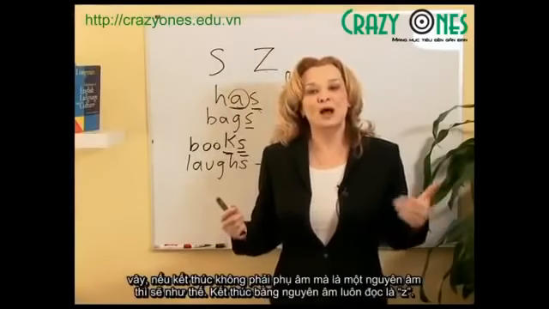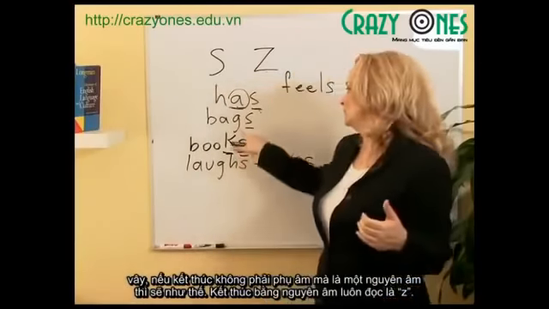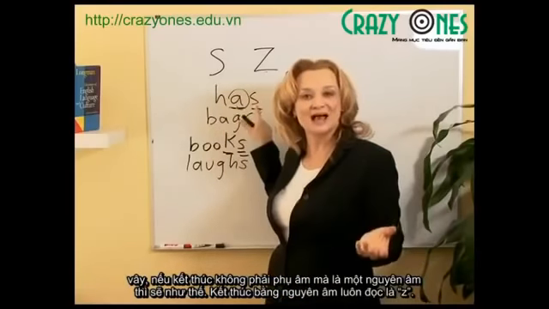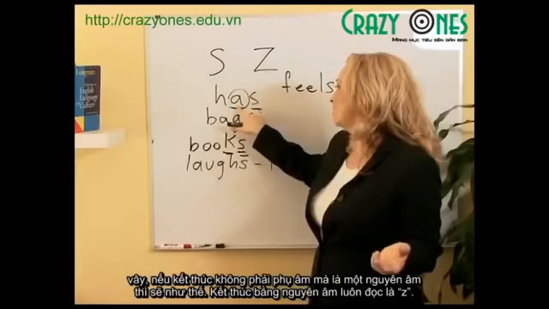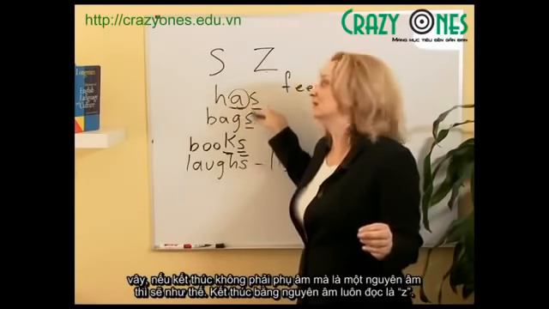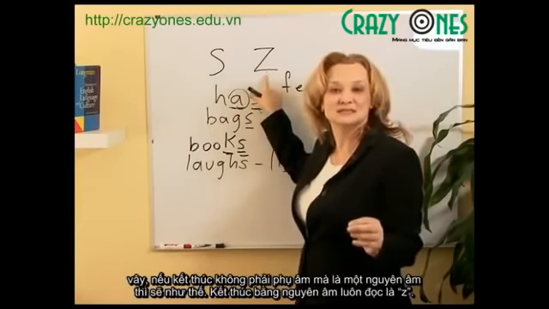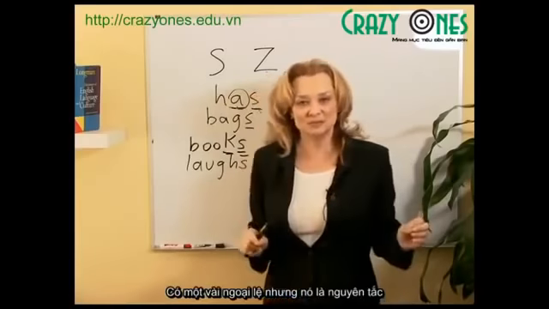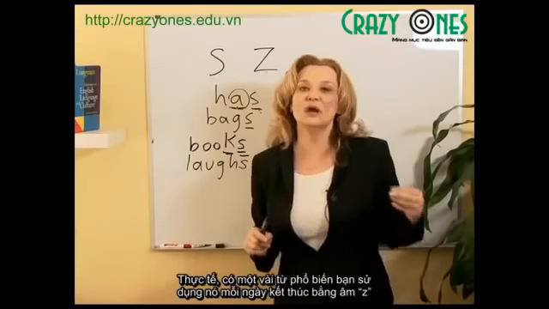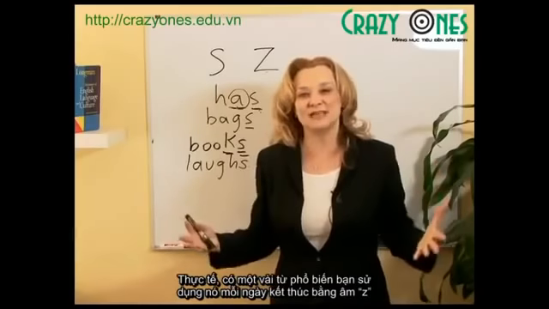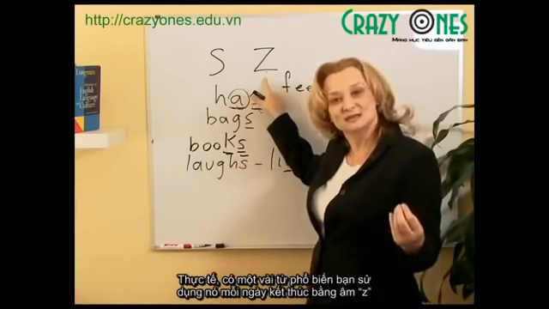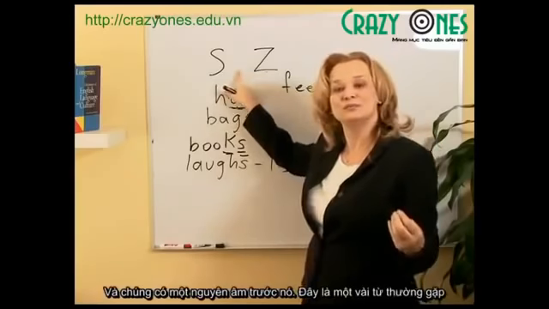Okay, well, how about if the last letter of the word is not a consonant? What if it's a vowel, as in the word "has"? We have a vowel here plus S. Usually, when there's a vowel, the sound is Z. There are some exceptions, but usually that's the rule. In fact, there are some very common words that we use every day that finish with the sound Z, and they have a vowel before them.